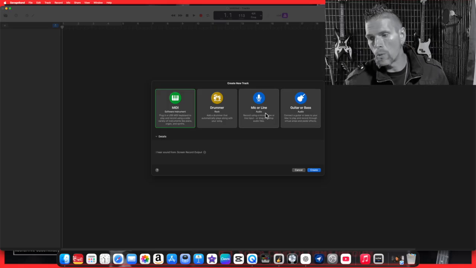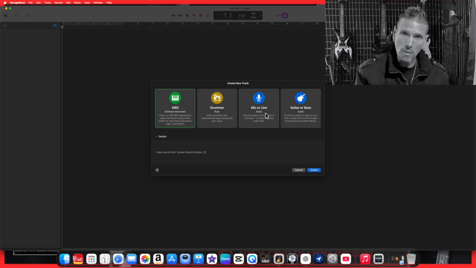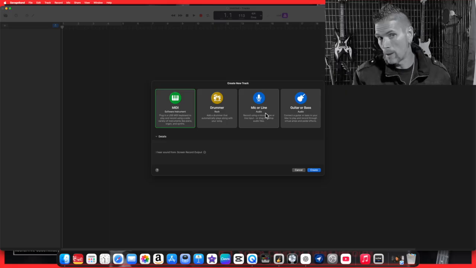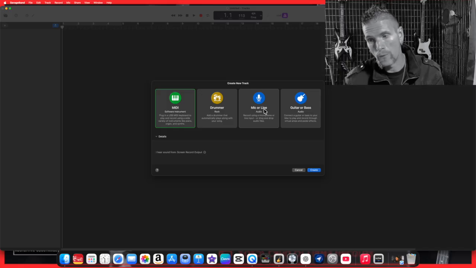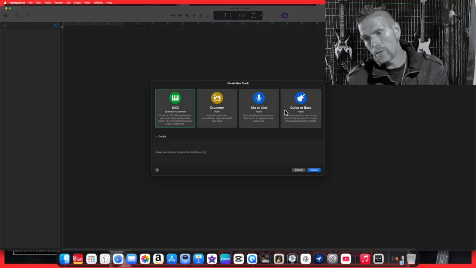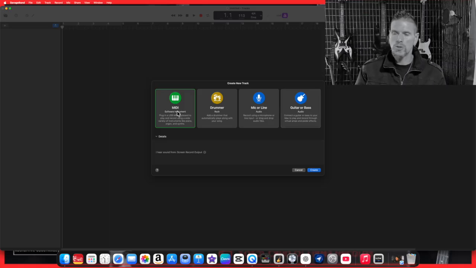But after a while, I like to put in my own plugins and do my own plugin chain. I like to bring in third-party plugins, different metal, rock, and bass plugins, and you can set up your own levels here. Okay, so that's kind of how these windows work. We're going to start off with MIDI, so I can just show you real quick.